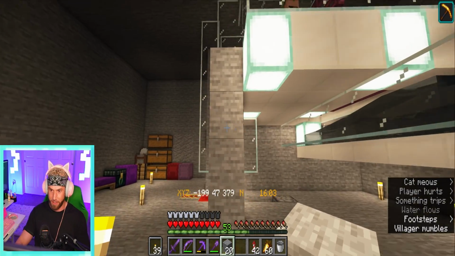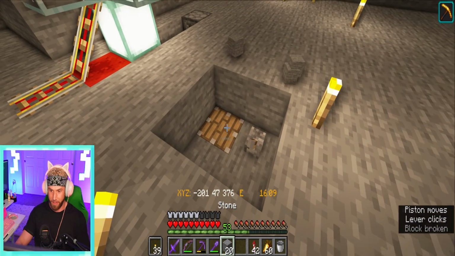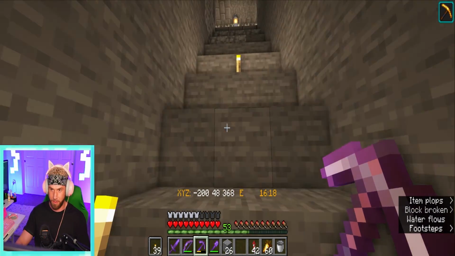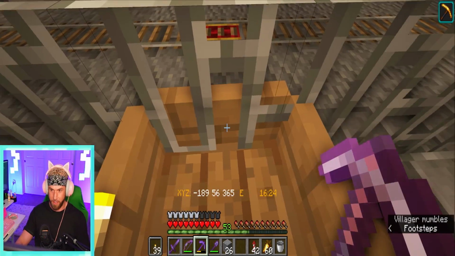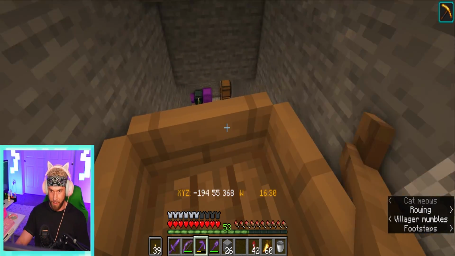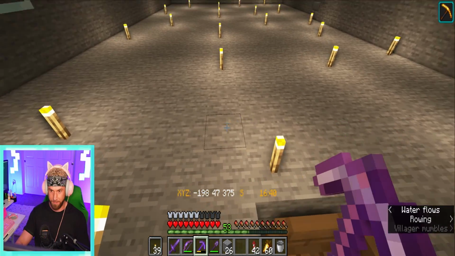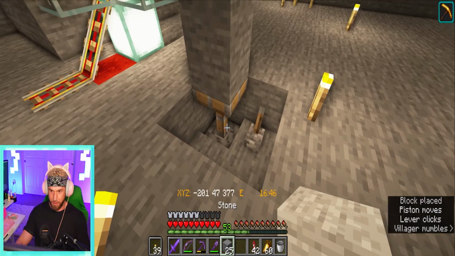But let's go ahead and get our other villager here. So we'll just go ahead and take these back down. And break this one. Get those. Come up here. We're going to take you. Down we go. Get you placed on the block. Perfect. And up you go. One of those.